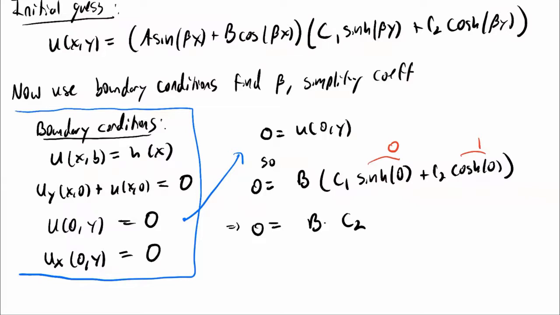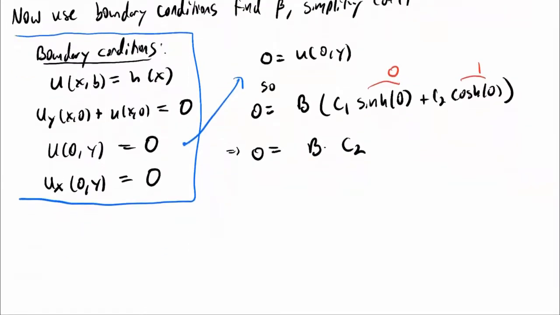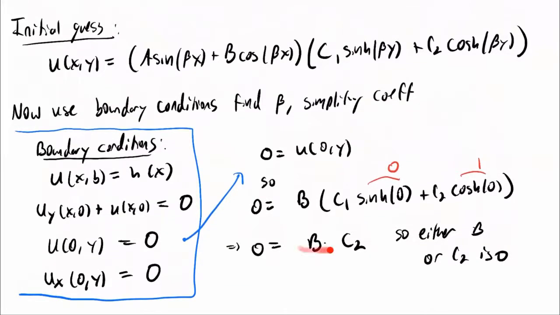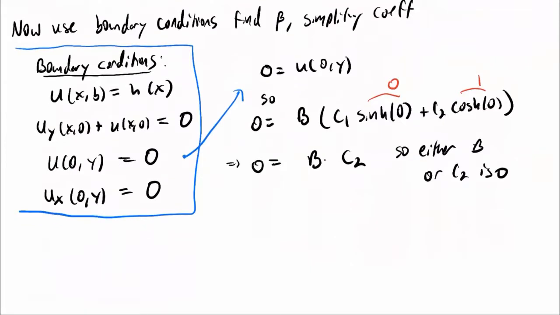And so that means that either b or c2 is 0. So we can pick one of these to be 0. It doesn't mean that they're both 0. One could be 0 and one may not be, or they could both be 0. We don't want to make both 0 because maybe we're losing too much information. So let's, for example, set b equals 0. This is kind of an arbitrary choice, and if you got to a point where you couldn't solve, you would come back to this step and instead try b non-zero and c2 equals 0. But for our purposes, let's say that b is equal to 0.